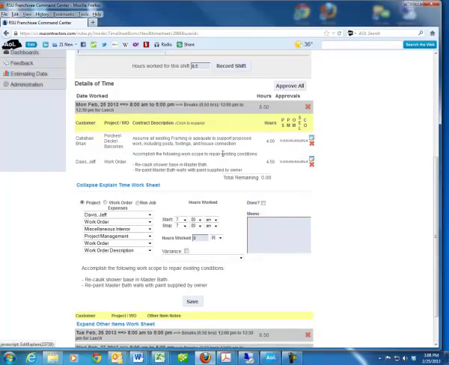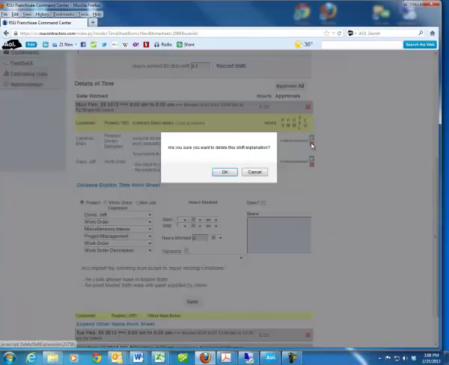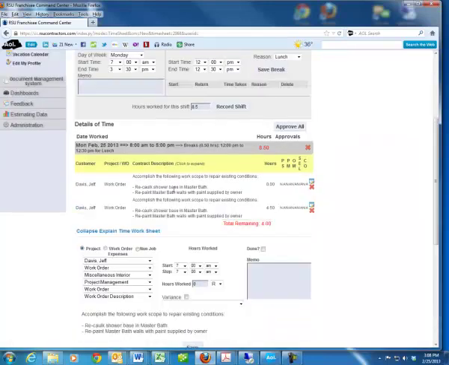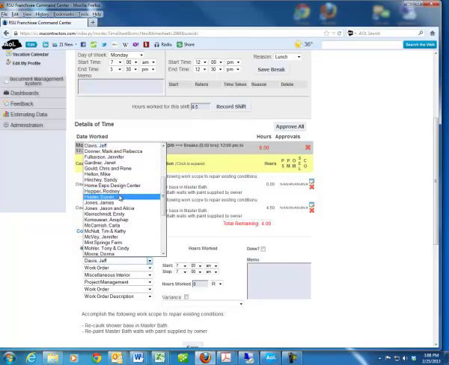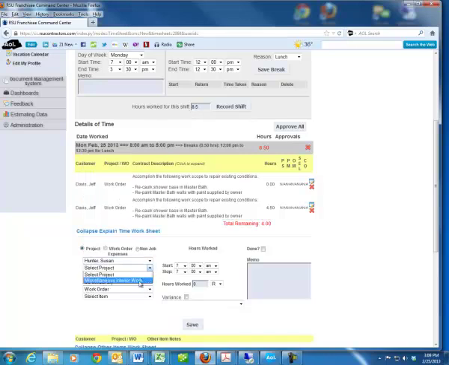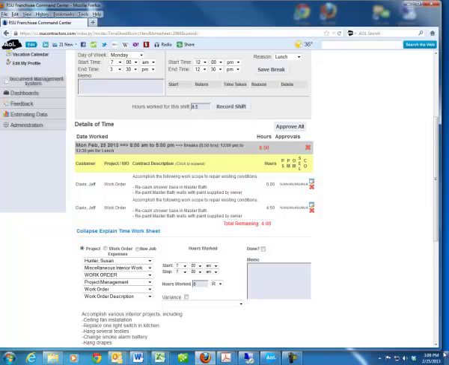If I meant to delete it, I'm going to delete the whole thing because that's all wrong. I didn't mean to put it there. I meant to put it yesterday. It will ask if I'm sure. I can put OK. Okay, since I deleted that, I still have 4 hours to go, so I need to allocate my 4 hours. Okay, so I'm allocating now my 4 hours that I deleted.